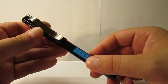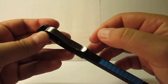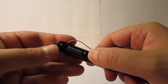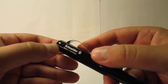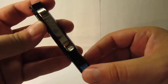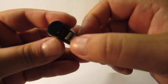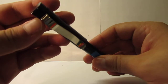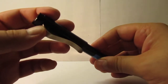The older ones have the vintage S logo. This is a newer one with the rounded S logo. It has the new font and the new logo. Over here on the top has the nib size M and it says made in Germany. On top of the clip, well, here on the bottom has the newer logo. I don't know if you can appreciate this, the S. And over here on top it says Germany, printed Germany. I think the older ones only said Germany printed and it wasn't engraved on the clip.